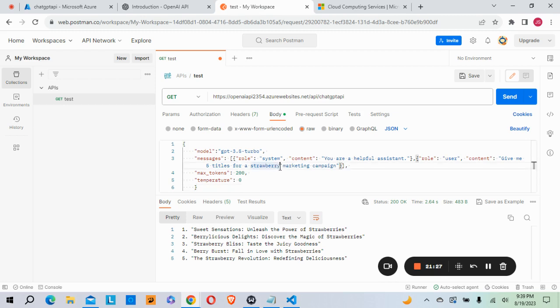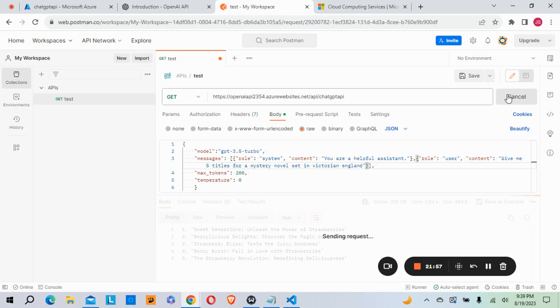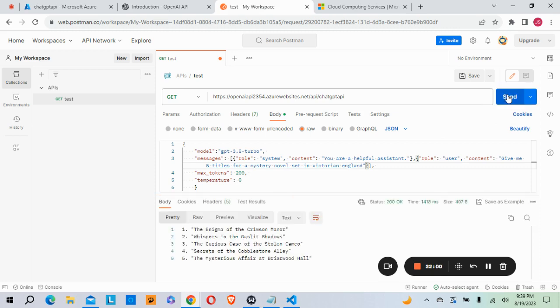Now let's try with something else. 5 titles for a, let's see, for a mystery novel set in Victorian England. Give me 5 titles for a mystery novel set in Victorian England. So let's see what we get back with that. And yes, we got something different.